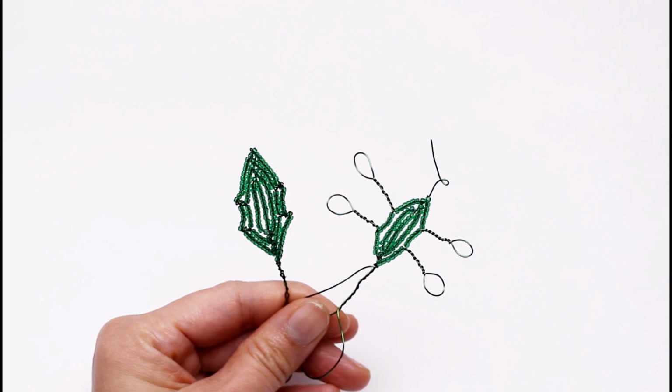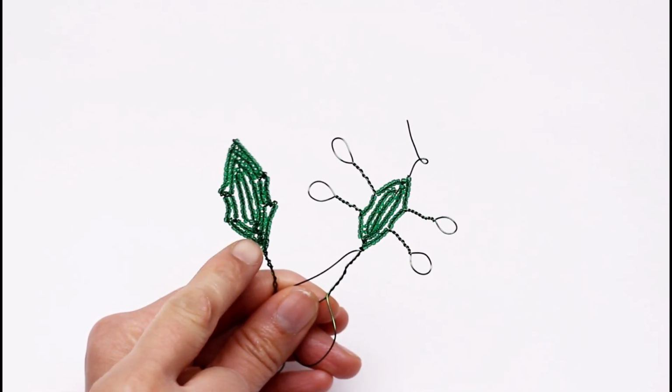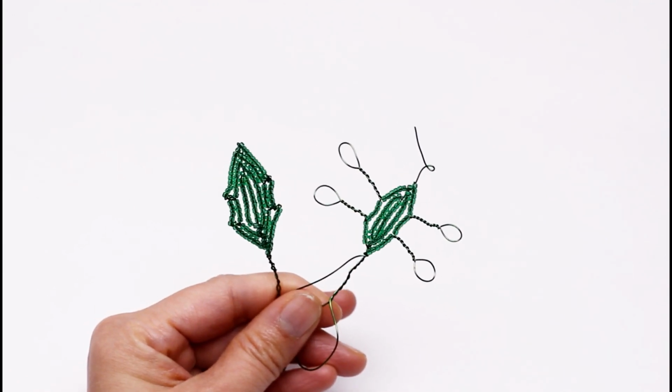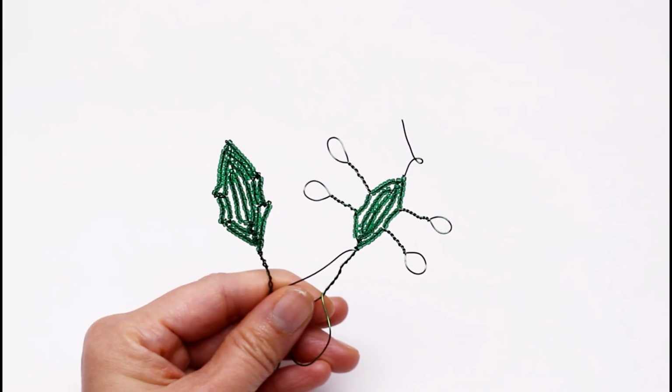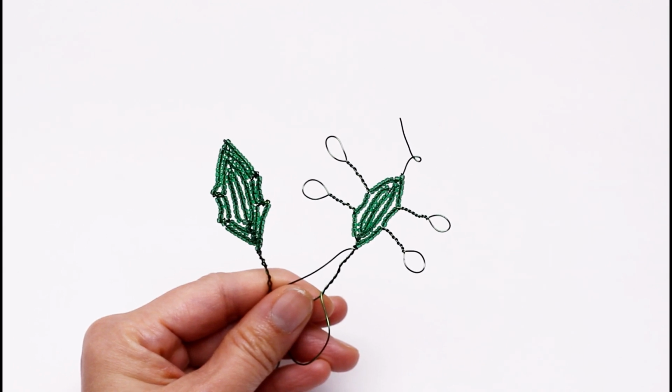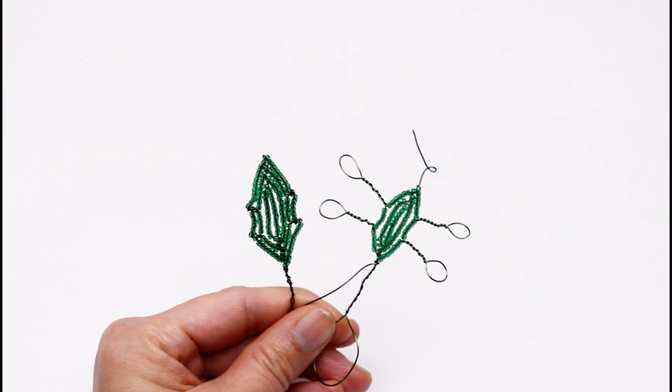In today's technique video, I will show you how to do spokes for making this holly leaf. I have a new project coming out soon for holly earrings using these leaves. So I want to do a technique video first so that we will have a reference guide to refer back to for future projects. So without further ado, let's get started.